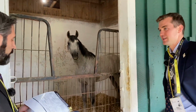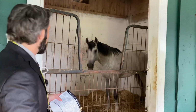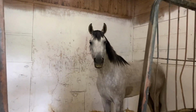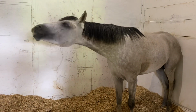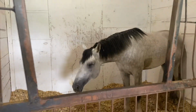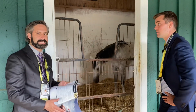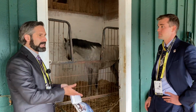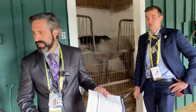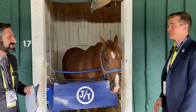Oh, can't see who we have here now. Oh, this is 400 Proof AA. And he'll be breaking from near the outside in post position number 8. Every time I've come by him, he's always made sure to give a nod that he recognizes us. He was a horse that was claimed for $10,000 in February, and now he's running for new owners to be able to have a horse in this race. Kind of similar to what we did. Without too much initial investment, you can have a horse running on one of the biggest stages in the world, really. Wow, what a great story to have a claim, and then here on the biggest day of racing in Maryland. Exactly. 10,000, an absolute steal.